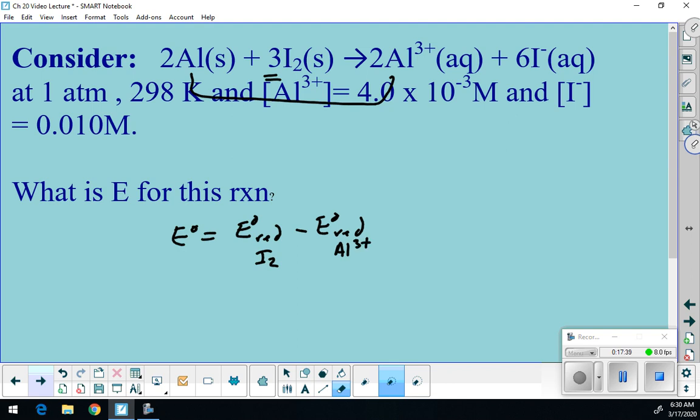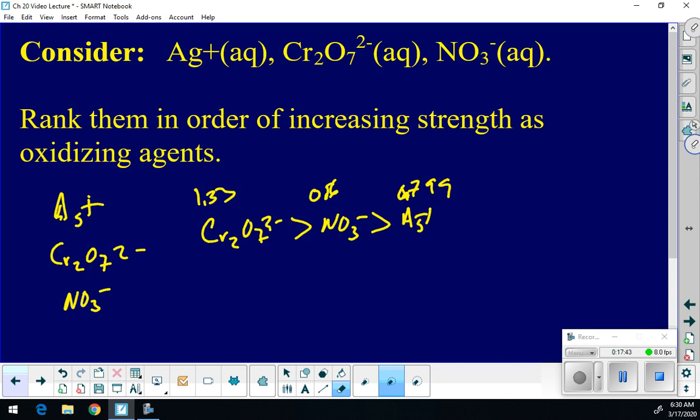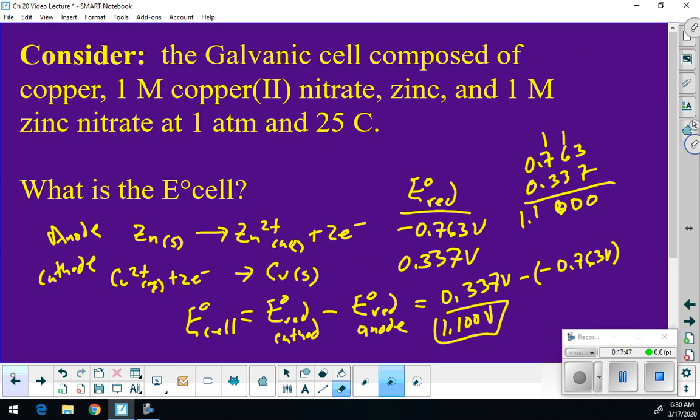So let's go back. And I'm going to need... I know we calculated this before. That's okay. We can calculate it again. Where's my iodide? We should know that by now. It's 0.536. And what would be my aluminum? My aluminum is a negative 1.66.